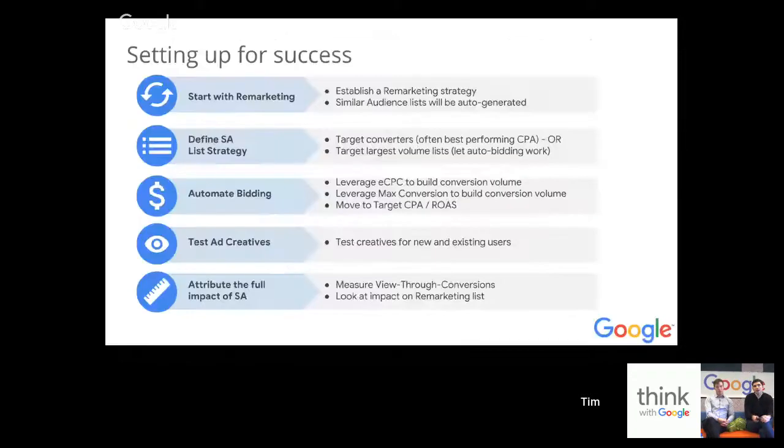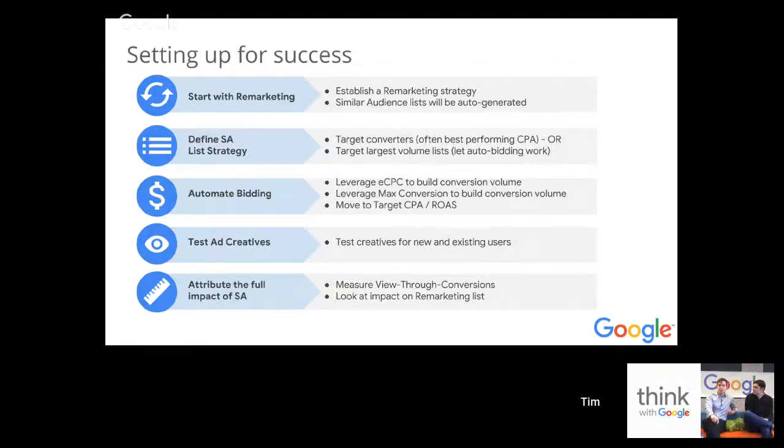So I'll just pass it back to Owen now. Yeah. So again, just setting up for success with similar audiences. We got a great introduction to what it was, but how can we really drive it forward? And if you want to set up a similar audience for search strategy today, what must we know?